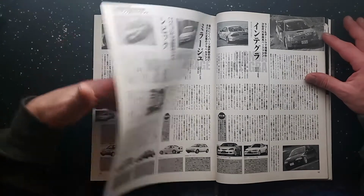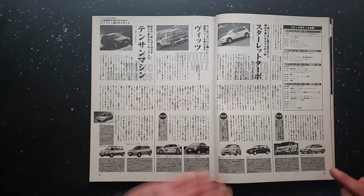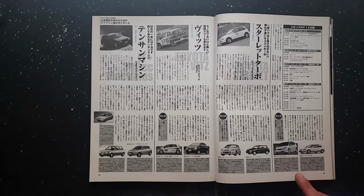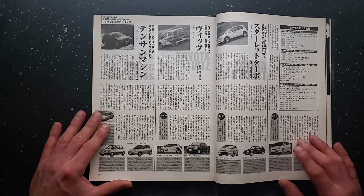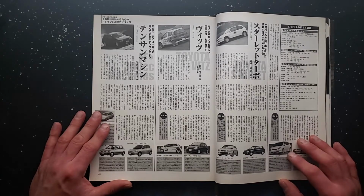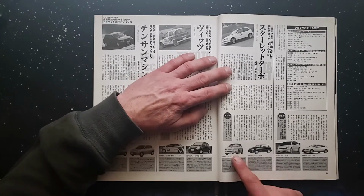Okay, keep cruising. More black and whites. That looks like a GT Starlet. It is, a Toyota Starlet there. EK9 Civic, EP3 Civic. I stopped caring about Civics after that one, so I don't know anything about the newer generations. Even as old as the EP3, I don't know anything about that car at all. We have an EP82, very, very cool, I like those. EP91, I like those as well.